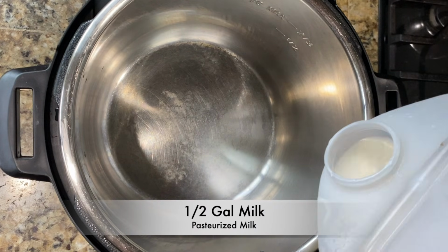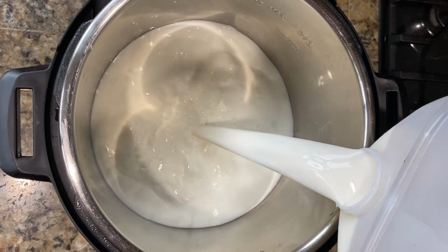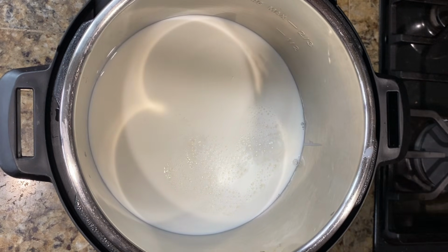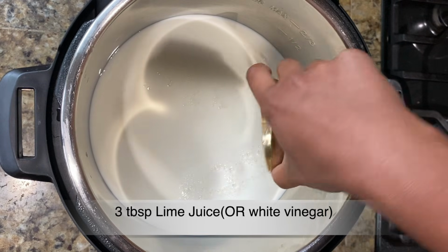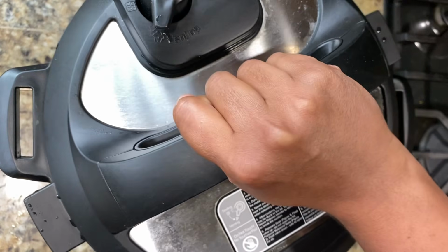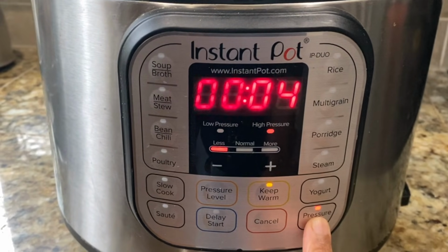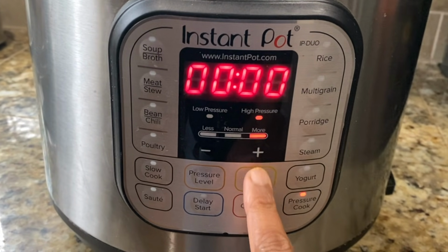I will be adding half a gallon of whole pasteurized milk into the Instant Pot. Keep in mind that I didn't yet turn on the Instant Pot. Now I will add 3 tablespoons of lime juice, or you can also use vinegar here. Now close the lid and set the valve to the sealing position. Now press the pressure cook button and set on more for 1 minute.